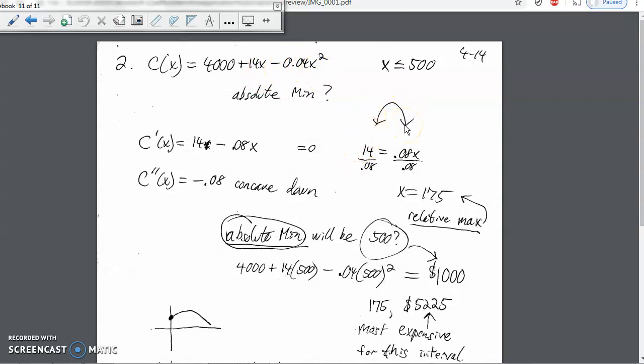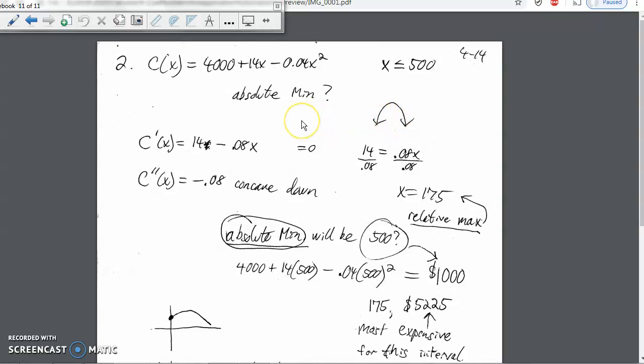I'm guessing it's going to be concave down. And they're asking us how many apartments should the complex have in order to minimize the maintenance cost. So this is a cost equation, and we're asked to minimize this, but the graph is going to be concave down. So it looks like we don't have a relative min, we have a relative max, and wherever the lowest point on our graph is, that's going to be the absolute min. So in this problem, we're going to be looking for the absolute min.